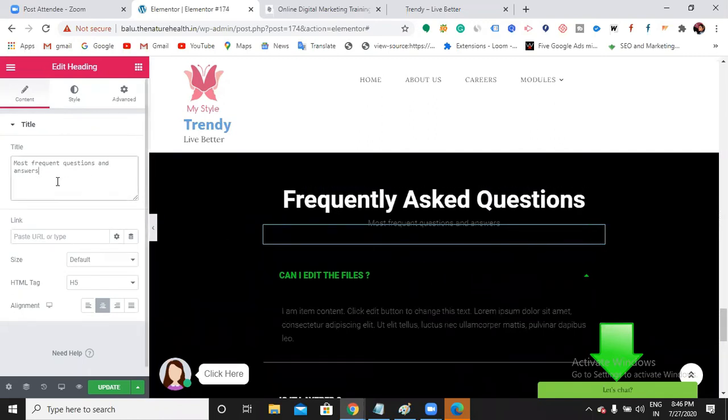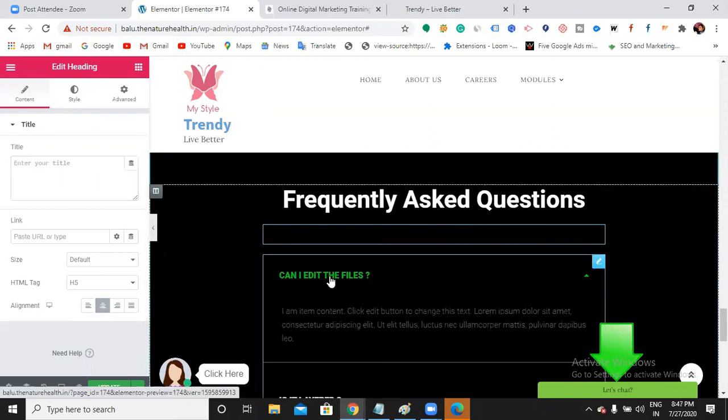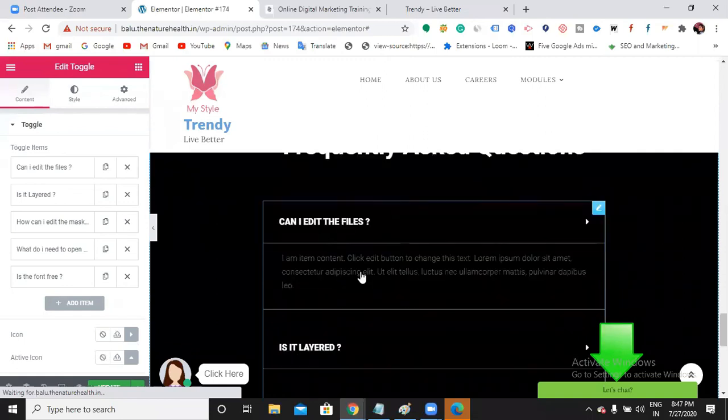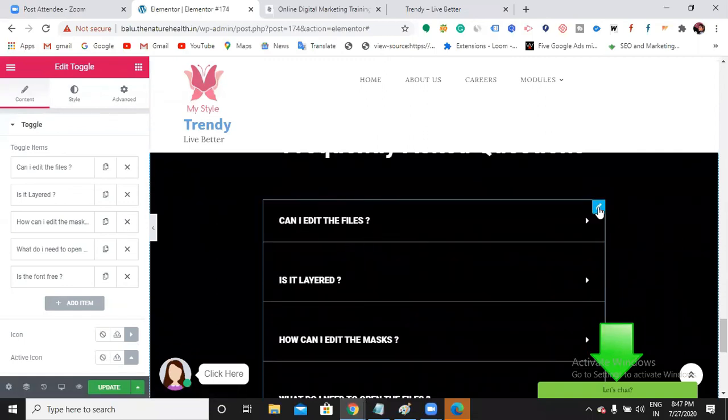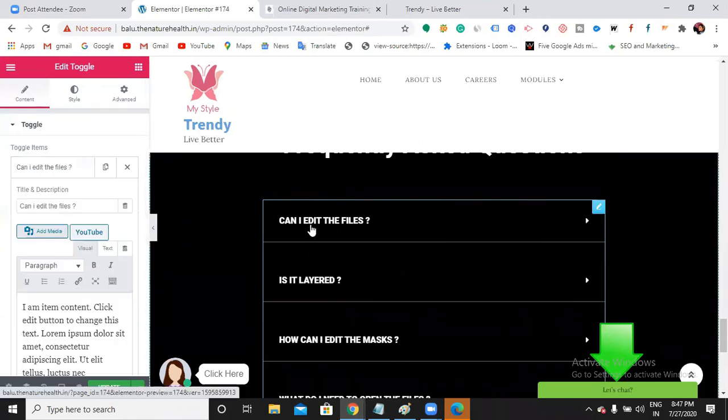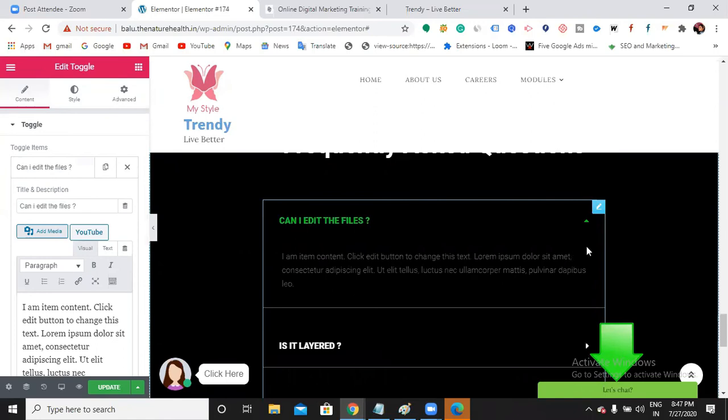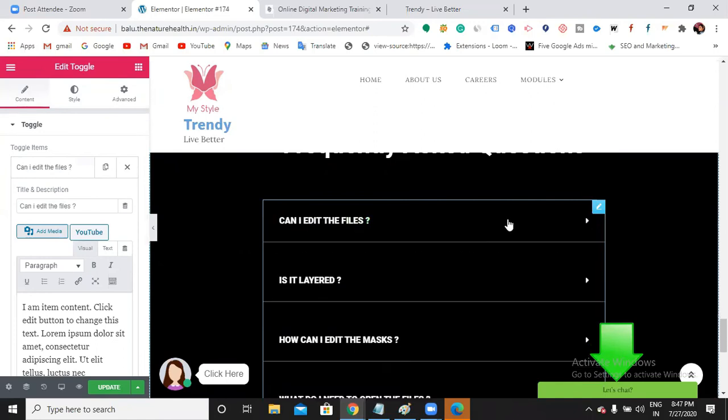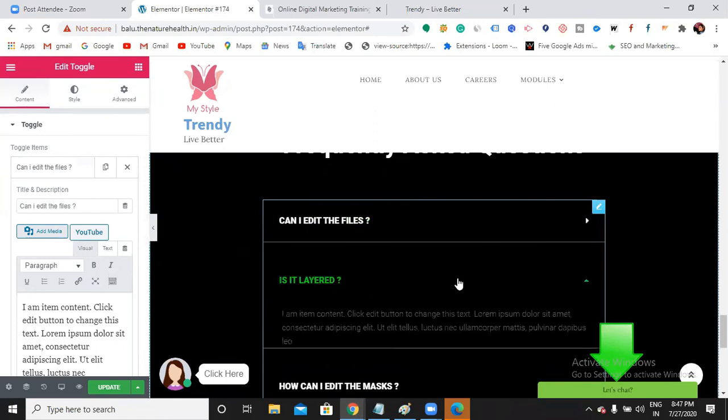So if you want, you can just show it. Let me remove this, I don't want. Then can I edit the fields? So this is the toggle. If I click this, the answer will be visible. If I click this, it disappears. So in such a way.